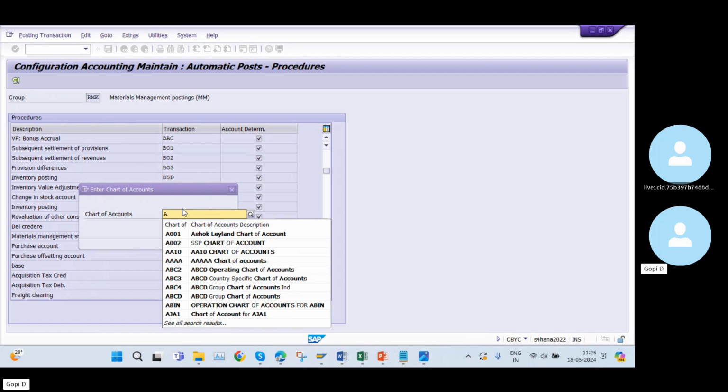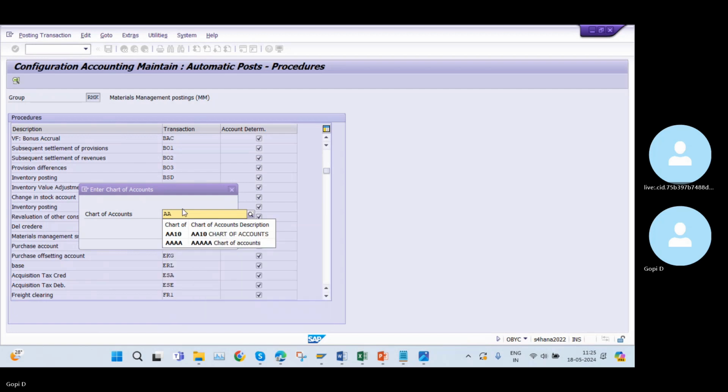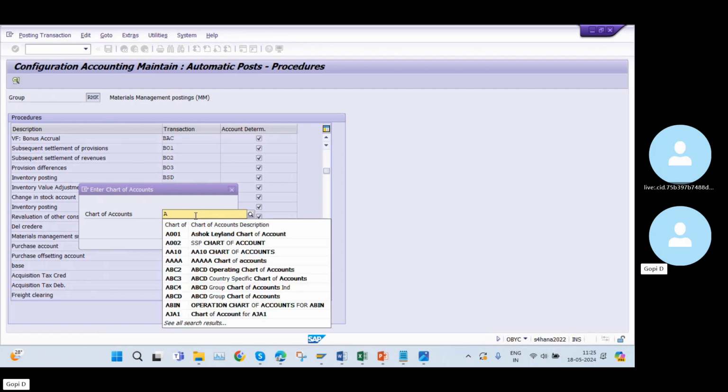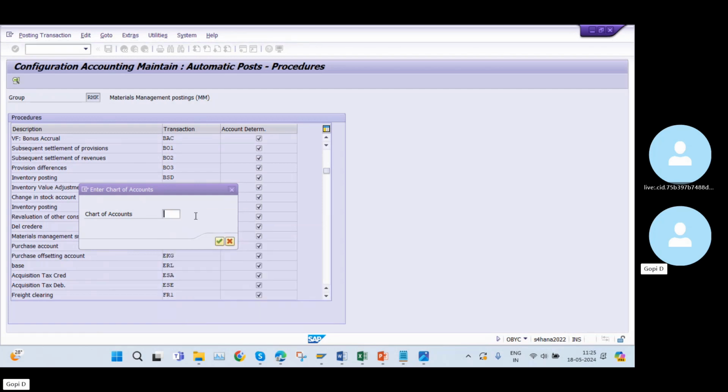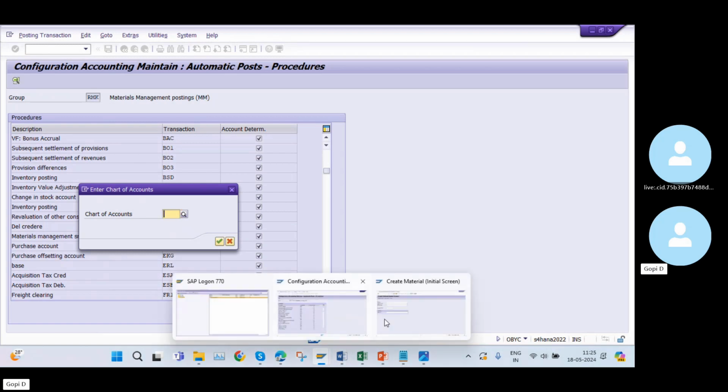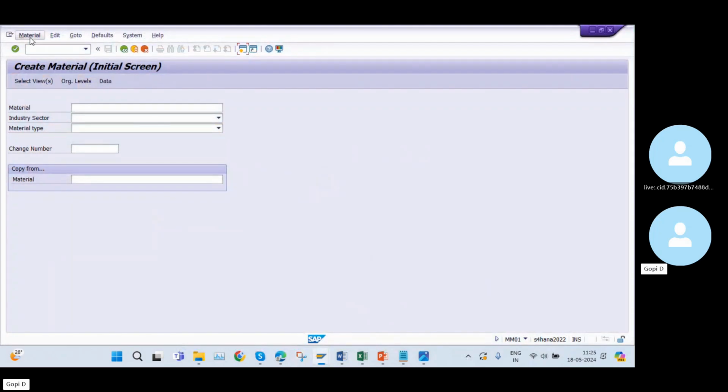In the earlier company, what chart of accounts did we maintain for AY10? Then I will go to a new screen. I will show you.